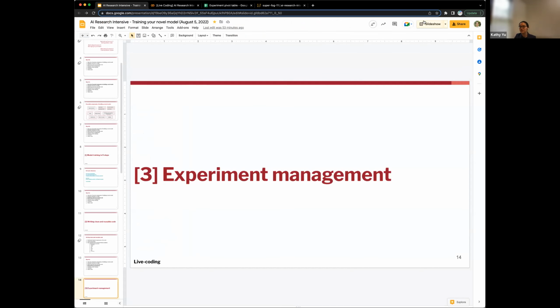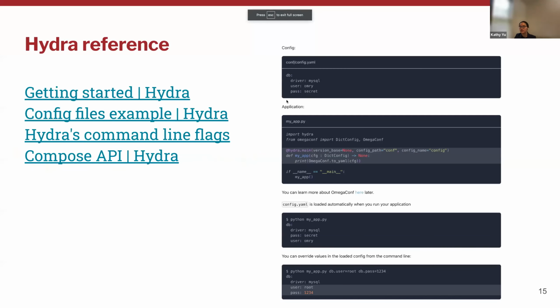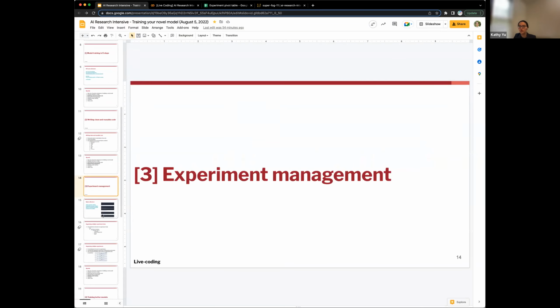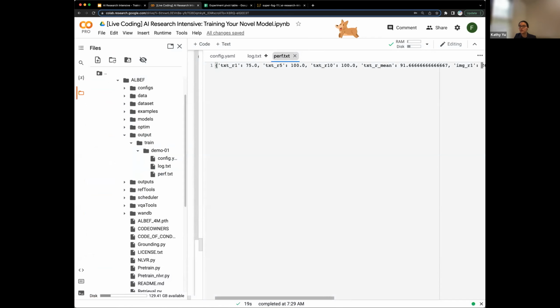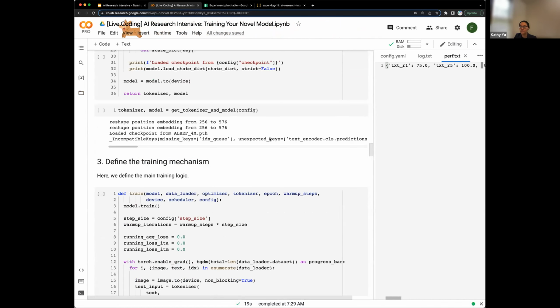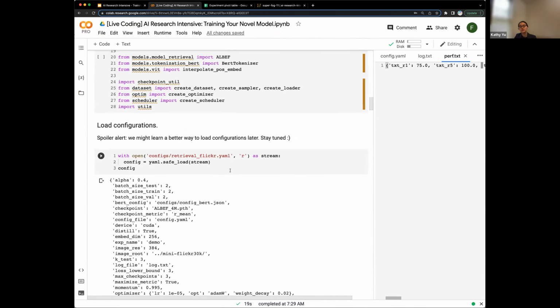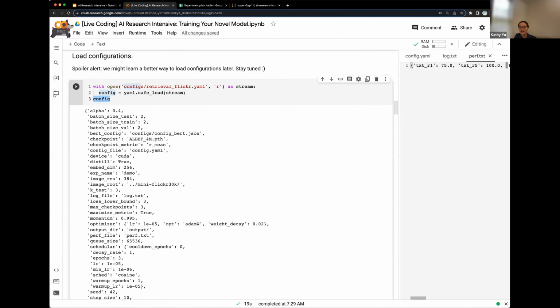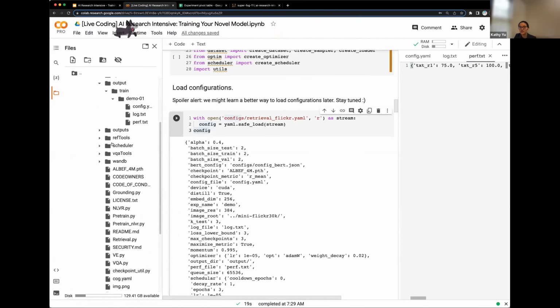So let me switch gears a little bit. Beyond that, I also want to introduce you to a tool named Hydra. Earlier in the training script, we have seen that we are manually loading in the configuration files. So let me quickly go to that. Earlier, we were manually defining a set of configurations, and then assigning those configurations to a dictionary. That's actually pretty inelegant. What if there's a better way to do this?